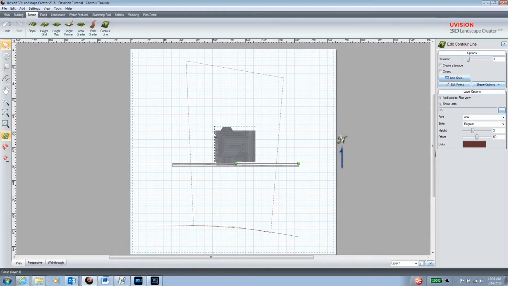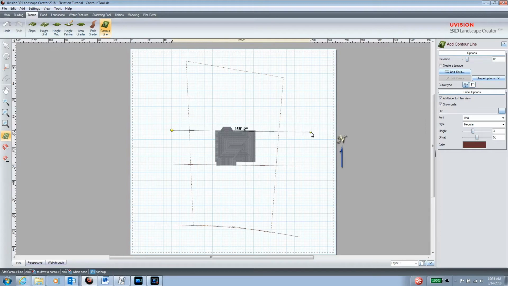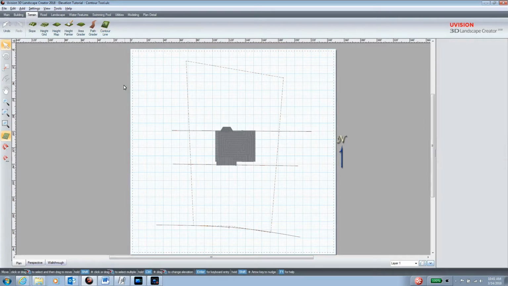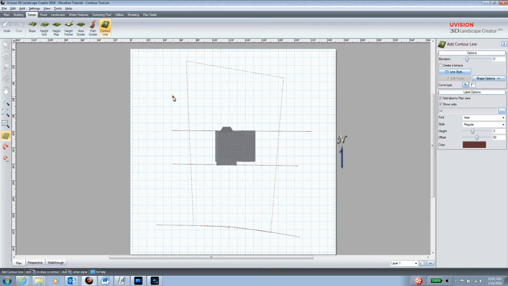and now we can put in one more contour line at the back of the house that we can have also set out as 3 feet. One of the other measurements that we'll take is sort of in the center of the backyard. We'll put that one in, and we'll drop that one maybe 12 inches or so from the back of the house. So that measurement will be at 2 feet.